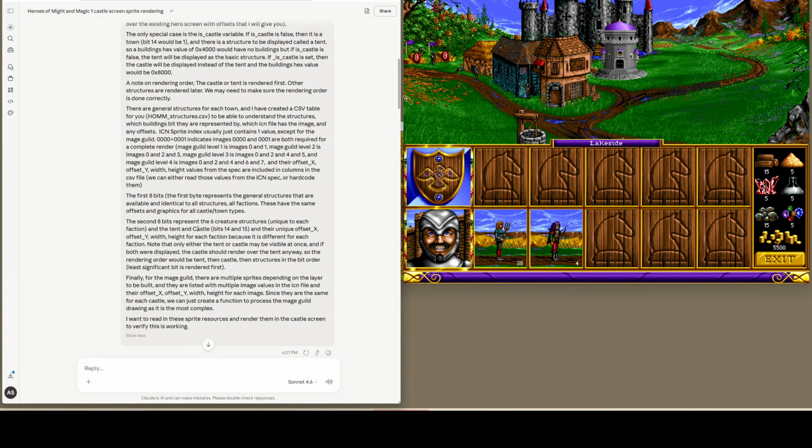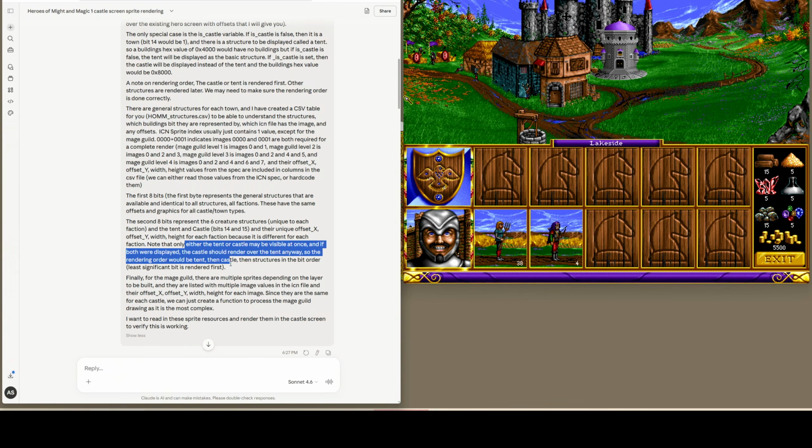And I explained that it's kind of redundant. We don't necessarily need the castle bits, but their unique offset X, offset Y, width, and height for each faction are needed because it's different for each one.